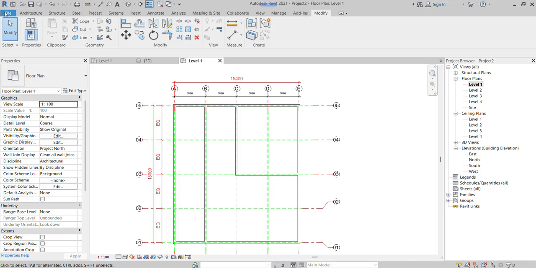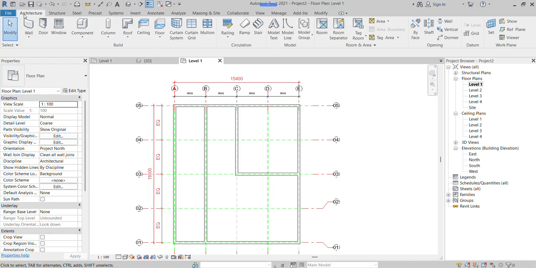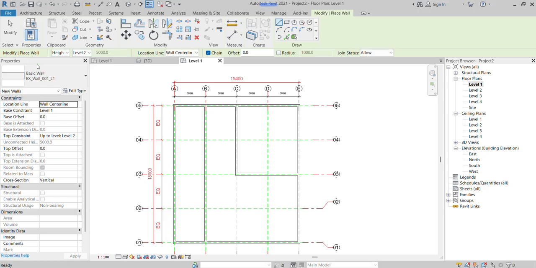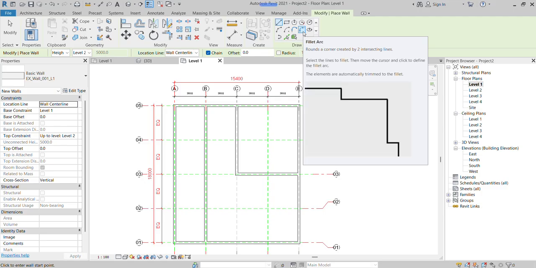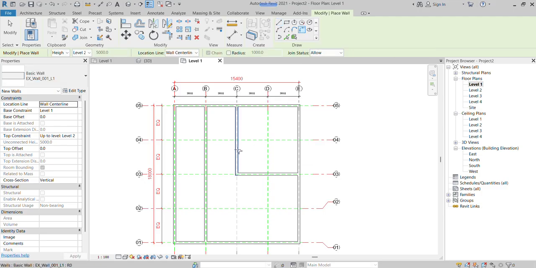Now I can go back to my architectural. When I choose my wall, at that time you can see this draw box. So I can go to choose the fillet arc. I can click somewhere here and I can click somewhere here. I can make it like a fillet, right?